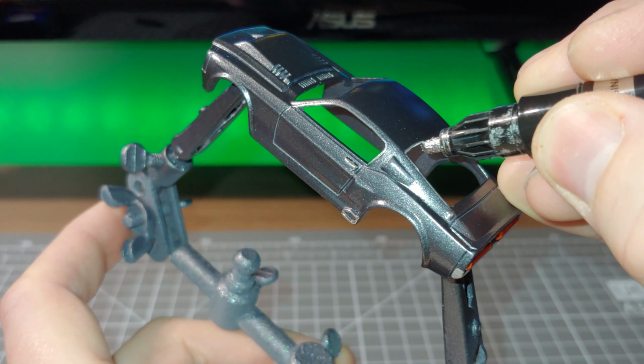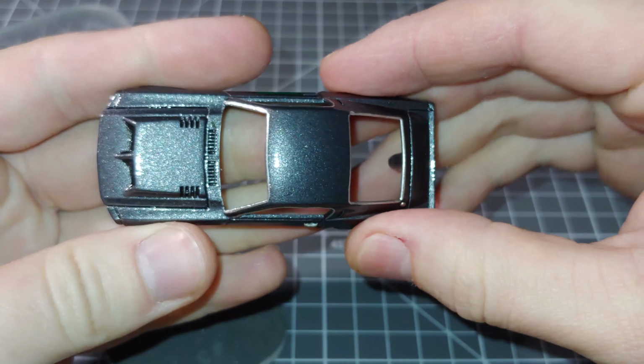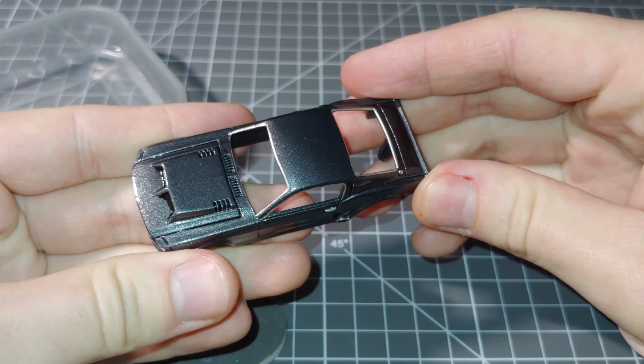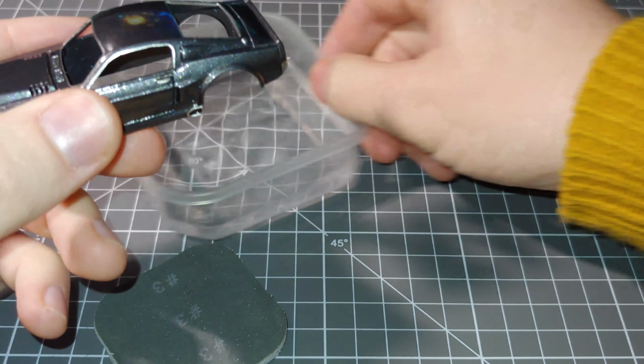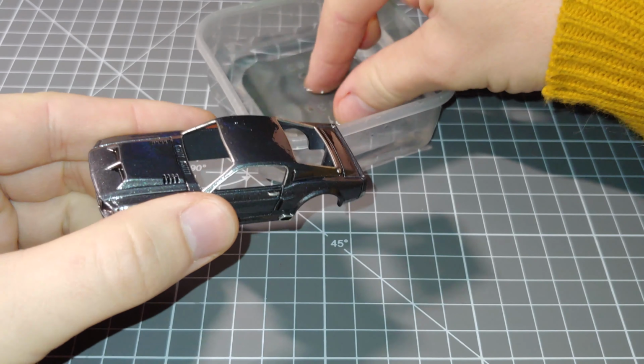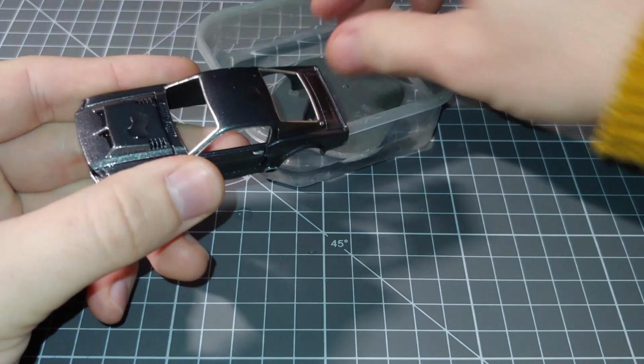Now with the body, I've gone over already with a clear coat and let that dry. I'm going to be wet sanding it in the hope that wet sanding and then doing a polish afterwards will bring out a really good shine. Because generally with the clear coats you get a slight rippling with them when you spray them neat out of the can. I'm just going to see if I can work that down using my finest grit for the wet sand in here and not applying much pressure at all, just letting the sponge do its work.